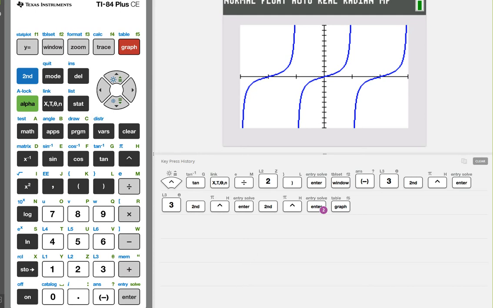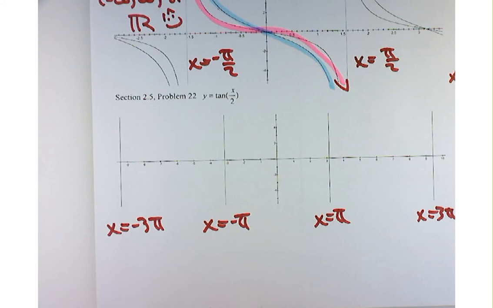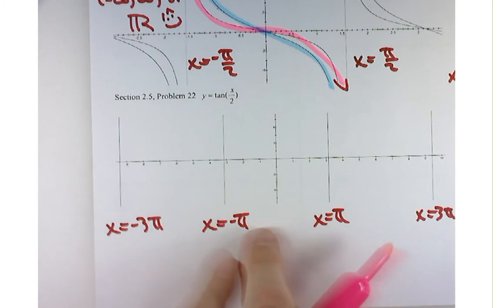Now the problem only asks you for 2, but that's okay. Notice that this graph has its x-intercept right between the vertical asymptotes. Now it would take a heroic effort to get your graphing calculator to graph the vertical asymptotes. Don't bother with it, but just know that they're there. That's a feature that I'm going to want to see on your exams. So these are your vertical asymptotes. You've labeled them for me very nicely.